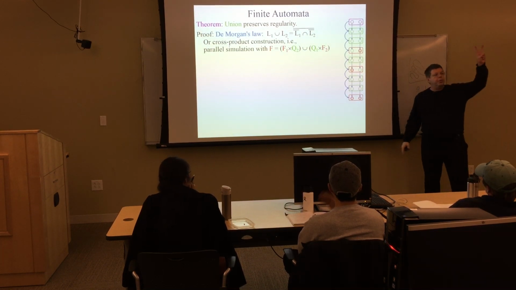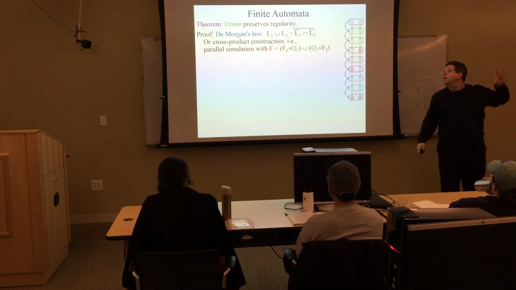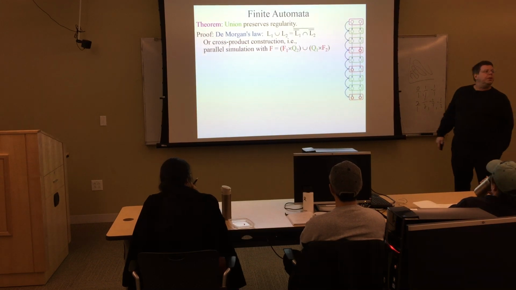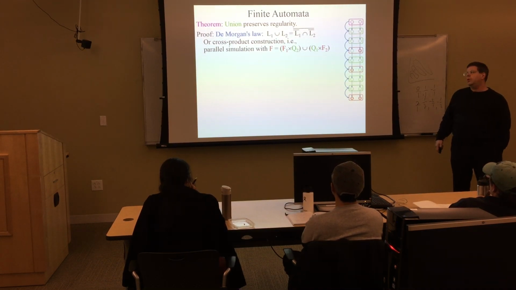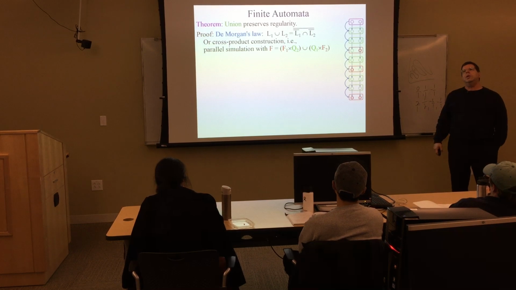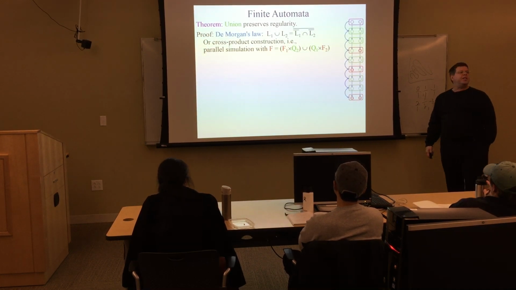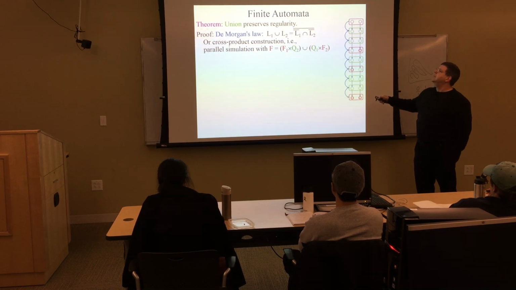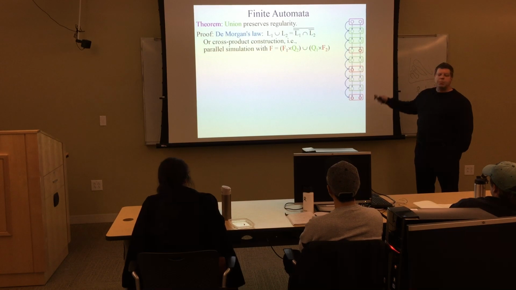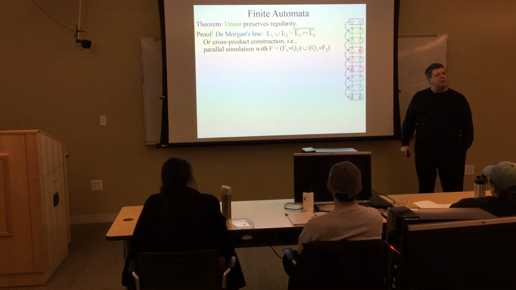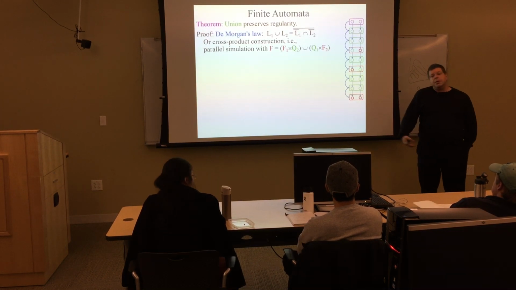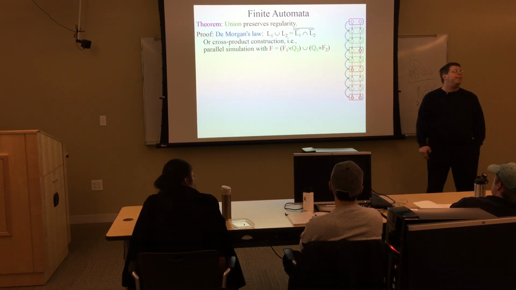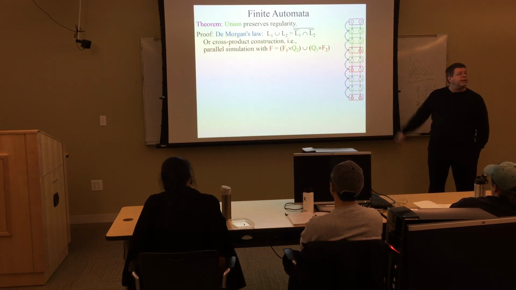How many understand the two different proofs here? Good. Which proof was shorter or easier, or less likely to contain errors, glitches, oversights? Was it the hardcore cross-product construction on the previous slide? Or was it just De Morgan's law? Just De Morgan's law, because De Morgan's law applies to any sets, in particular to languages, which are sets. And look how short it is, it's one line.